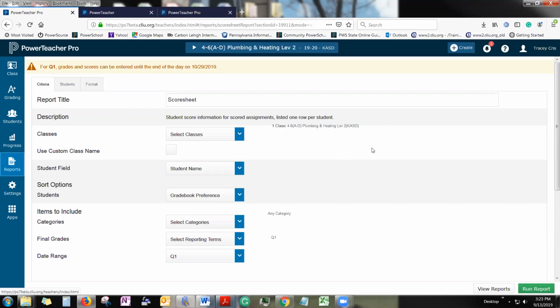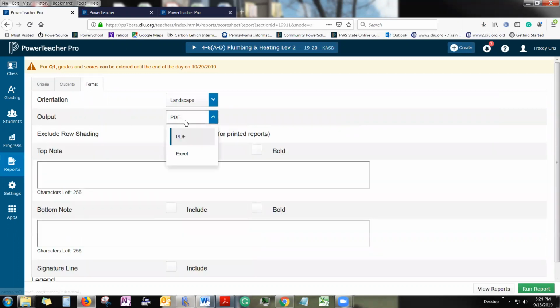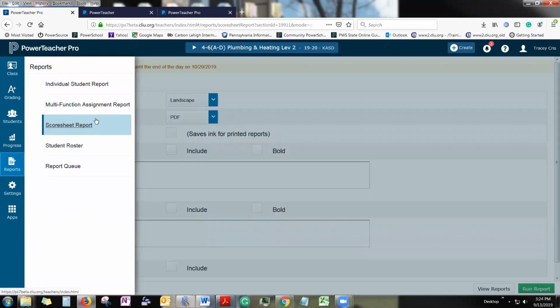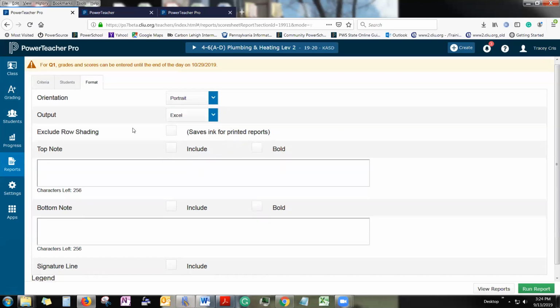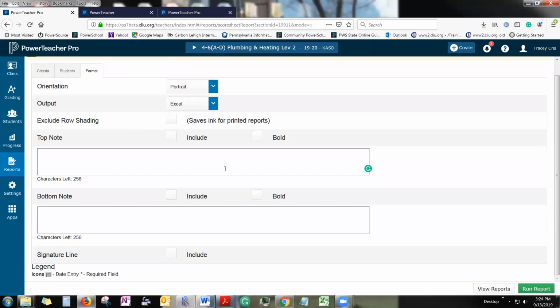So meaning it's not owned by the gradebook company, not usually, sometimes they are. And things sometimes happen. And in order to prevent those sometimes things from happening, or to at least prevent a headache, I'd really recommend that from time to time, even if you did it bi-weekly throughout the year, you come into your report, come into the score sheet, click on the format, set it to portrait, set it to Excel. You can put a note.